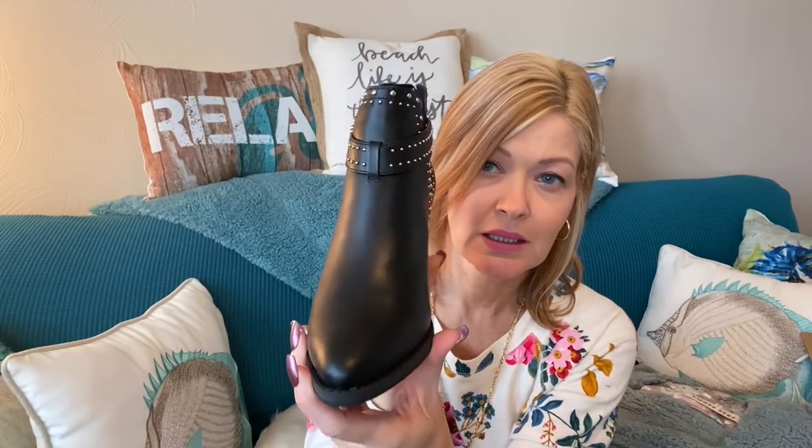First up, shoes — both are booties. The first pair is a Steve Madden bootie in a really fun print. I actually already own this boot in a snake print from an Amazon Prime Wardrobe, so this is the same boot but in more of a cow print. It's fun; I like the print, I'm just not sure I need two of the exact same bootie. The second pair is by BP — they have cutouts, a belt, grommets, and stud detailing. They're a little more pointy but fun.